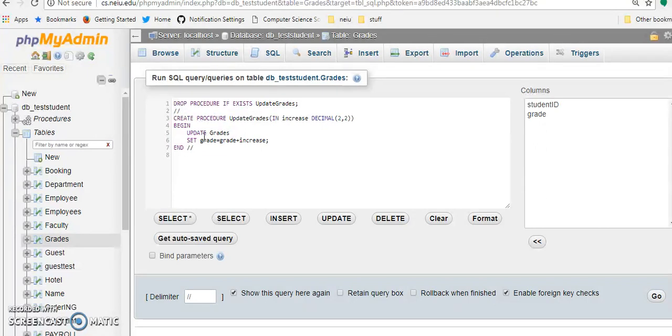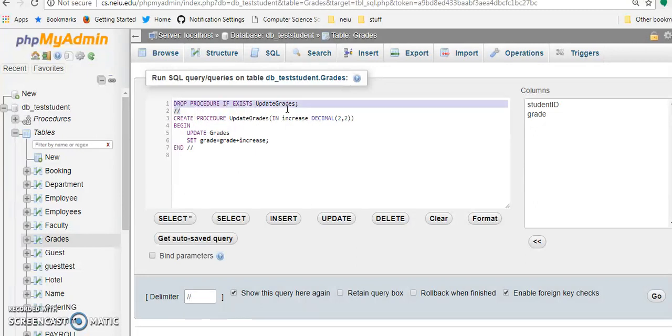I'll show you. I have these 2 I create, but I'll tell you why I did a drop in front of it. And so instead of a semicolon, it's using this. It has a statement and other statements, and then it won't get confused with the semicolons. And then later, when we call our procedure, it will go back to using the semicolon. So remember to change your delimiter to these 2 forward slashes, because if you don't, you're going to get an error because it's going to stop as soon as it hits the first semicolon, and it's not going to go anywhere else. So what is my statement?